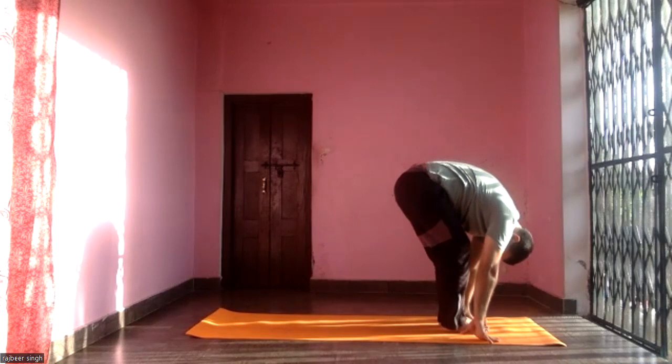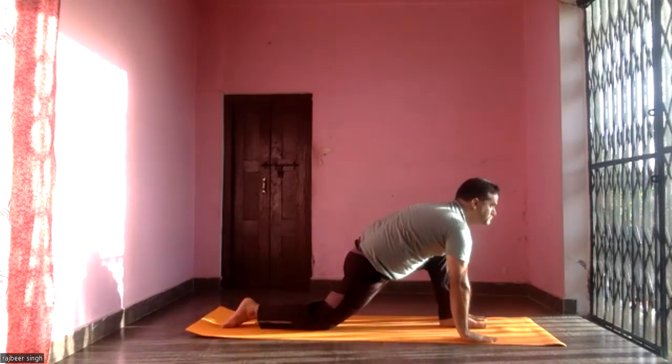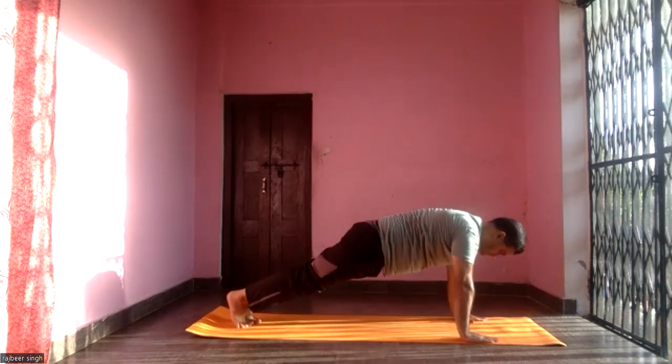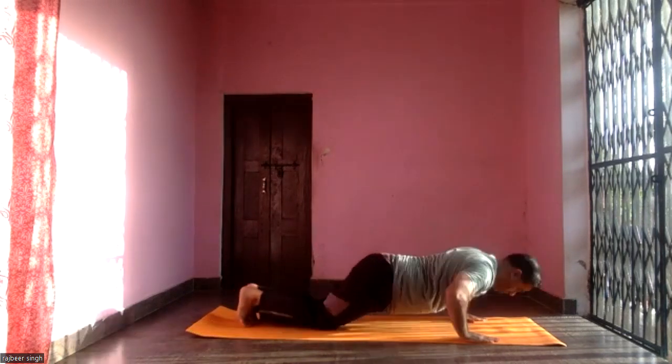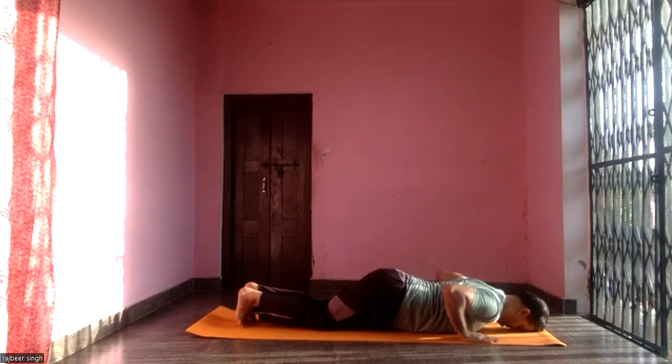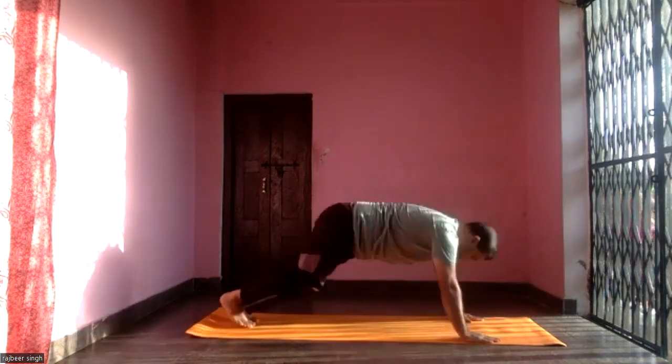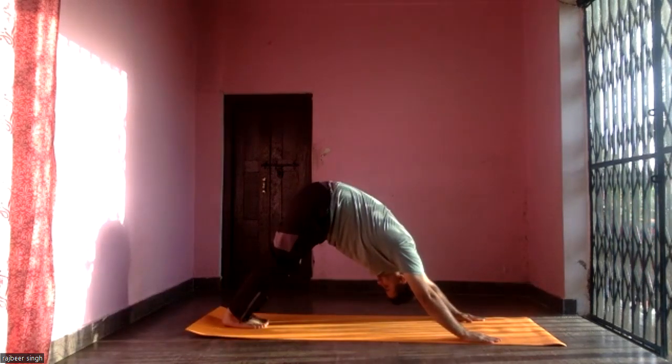Inhale, the right leg all the way back. Look up, hold the breath, take the left leg back, plank pose. Exhale, knees, chest and the forehead down. Inhale, cobra. Exhale, inverted V. Stay here, push the heels more down.